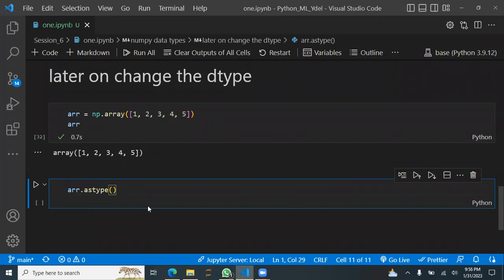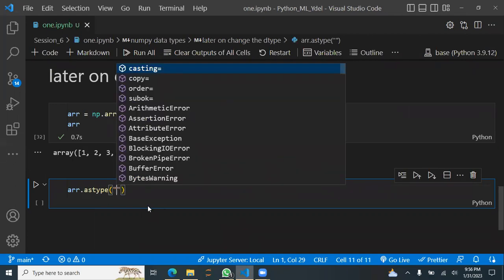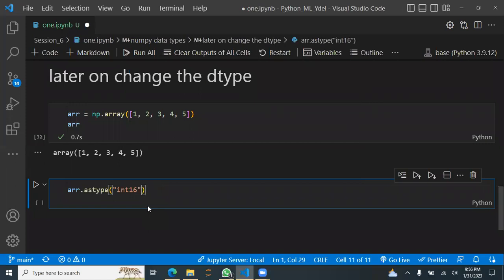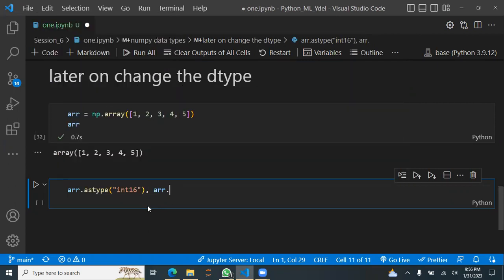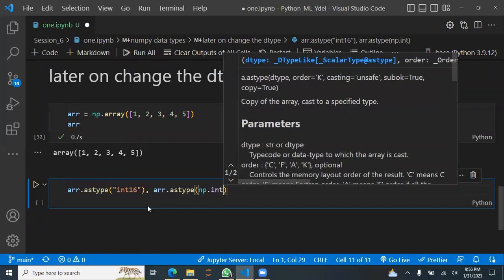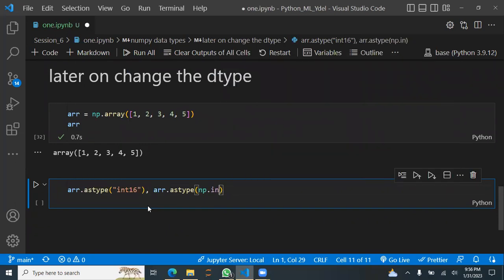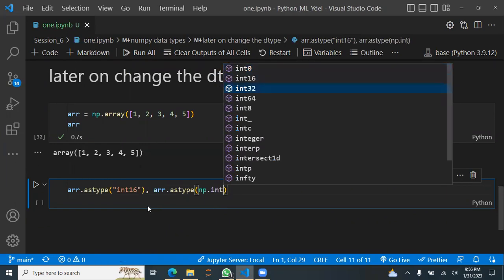And we can specify, either we could use double quotation marks and say int16, or we could use array dot astype and use np dot int and so on, and it would give you a list of all of them, so you could simply pick any of them.